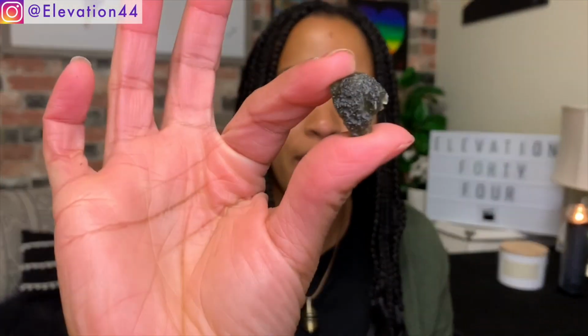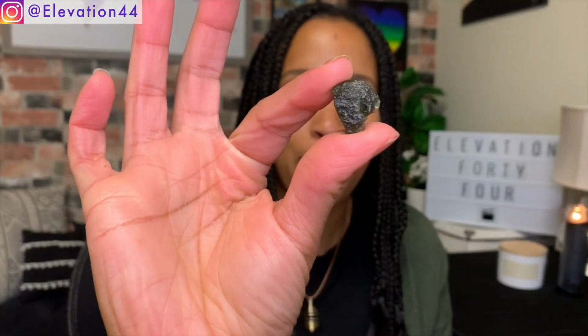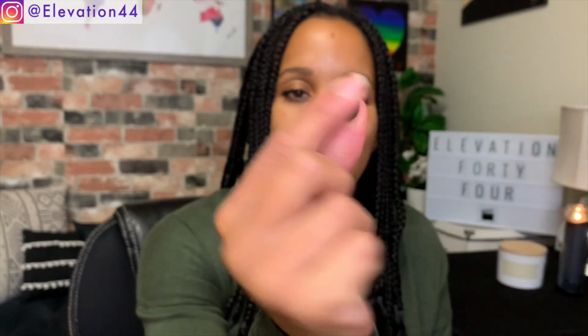Today, we're talking about the stone Moldavite. Yes, I'm not sure if that's focusing properly, but this is a really small piece of Moldavite, and actually, this was the biggest size that they had at the store that I went to buy it from, and it's quite expensive. This ran me about 45 bucks. So Moldavite is not cheap compared to the rest of the stones that you have available out there. But I can say that this was $46 well spent.